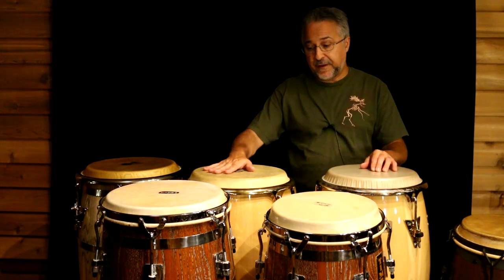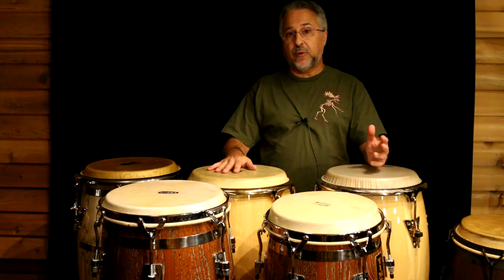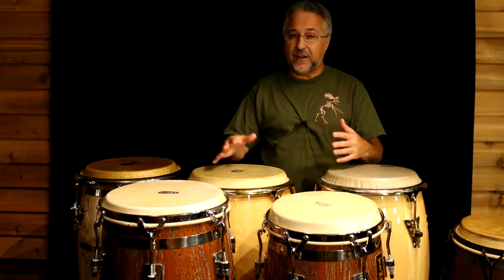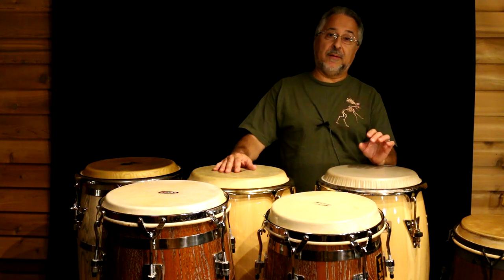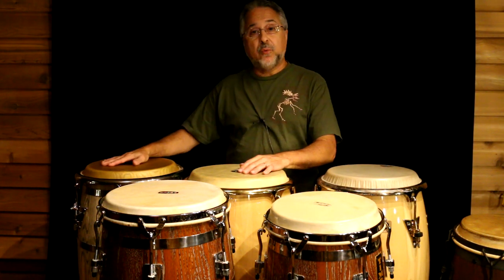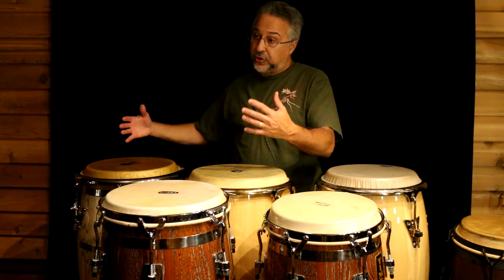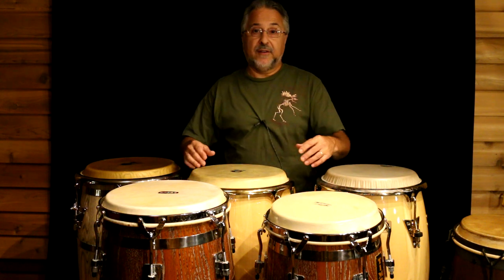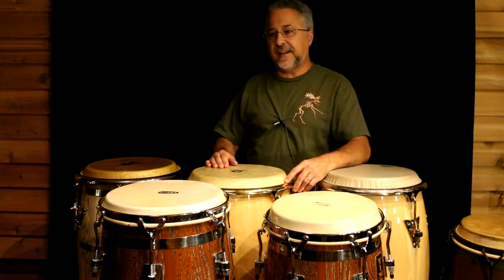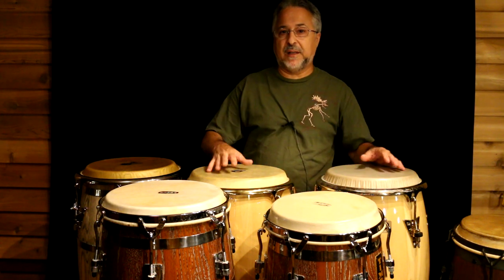And then we have the Conga, which is the second drum, which roughly will be about 11 to 12 and a half. It all varies, but we're not talking about more than an inch difference in size. And then the Tumba, which is basically 12 to 13 inches. You can get a Super Tumba, and I have one of those. It's like huge. It's 14 inches. It doesn't have a whole bunch of use unless you're playing a lot of melodic.